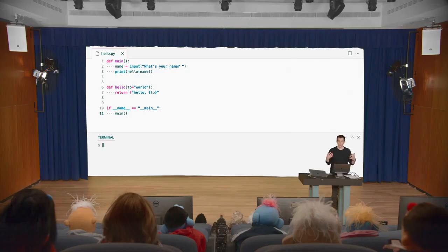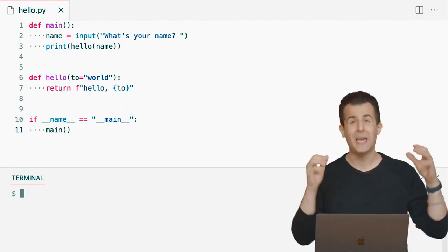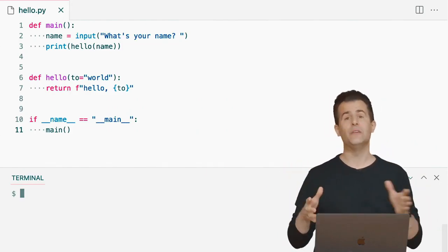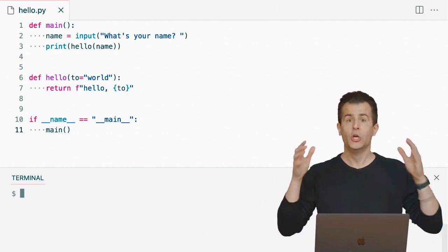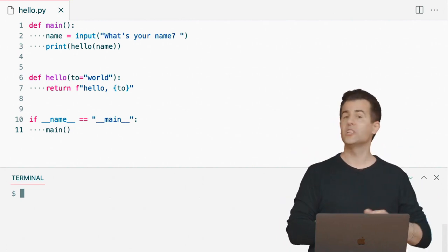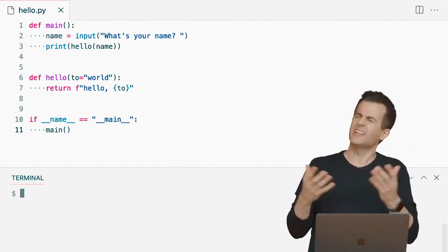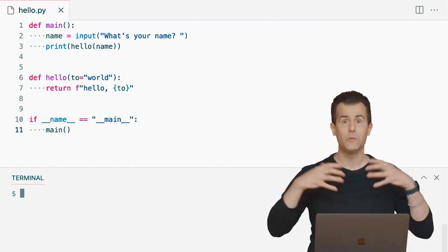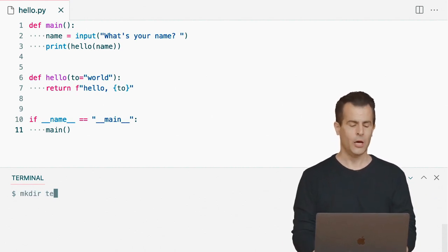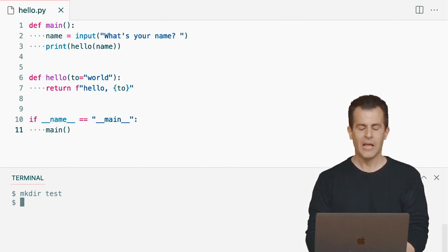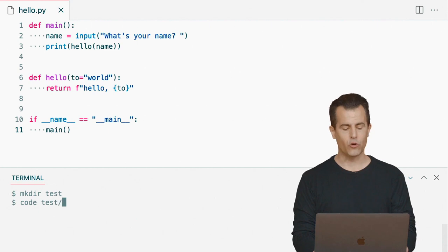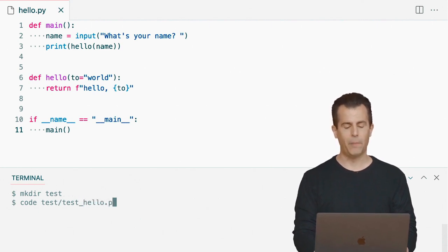All right, how about one other feature? Suppose that we don't have just one test, but many different tests instead, and we want to start to organize those tests into multiple files and even a folder. Well, pytest and other frameworks support that paradigm as well. In fact, let me go ahead and test hello.py using a folder of tests with technically just one test, but it would be representative of having even more in that folder. I'm going to create a new folder called tests using mkdir at my command line, and then within that folder, I'm going to create a file called test_hello.py.